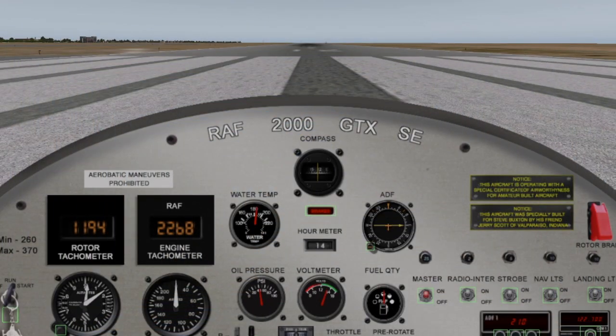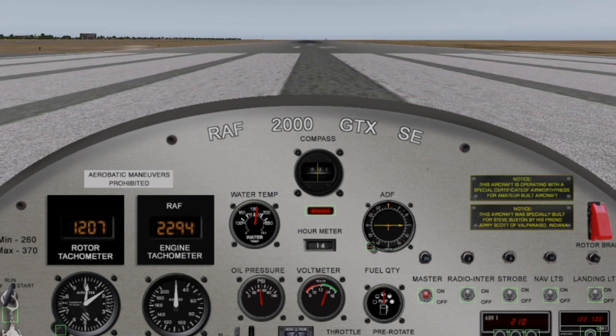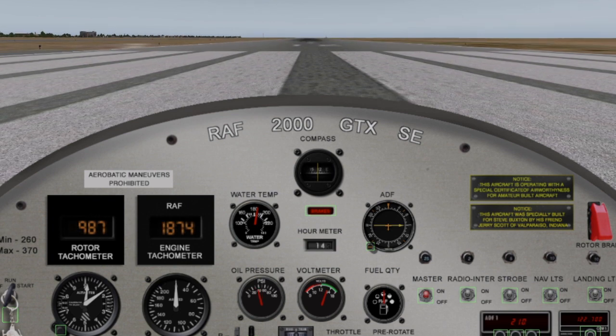Okay, folks, this is the RAF 2000. There are a lot of these planes out there. Let me explain right up front what the problem is. A, when you first start it up on the runway, the engine quits because the throttle isn't set high enough, so you end up having to restart the engine.